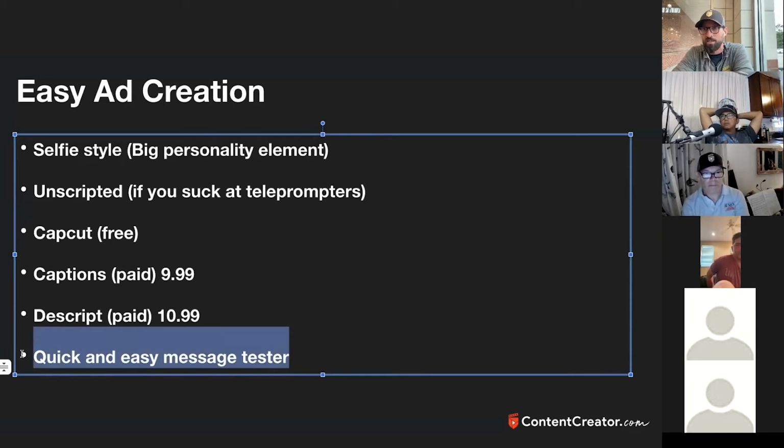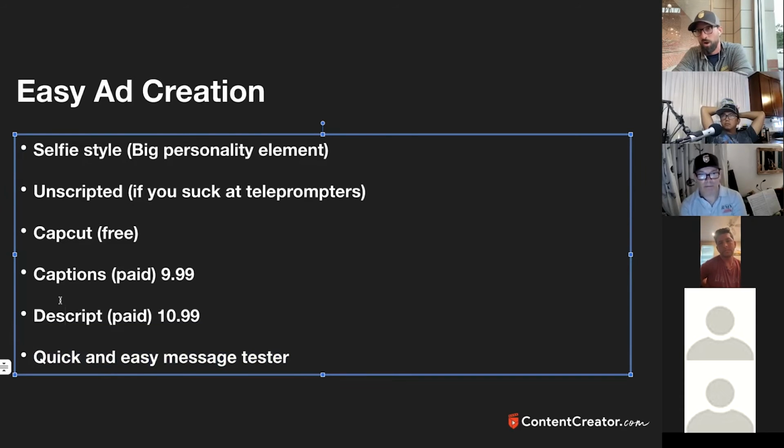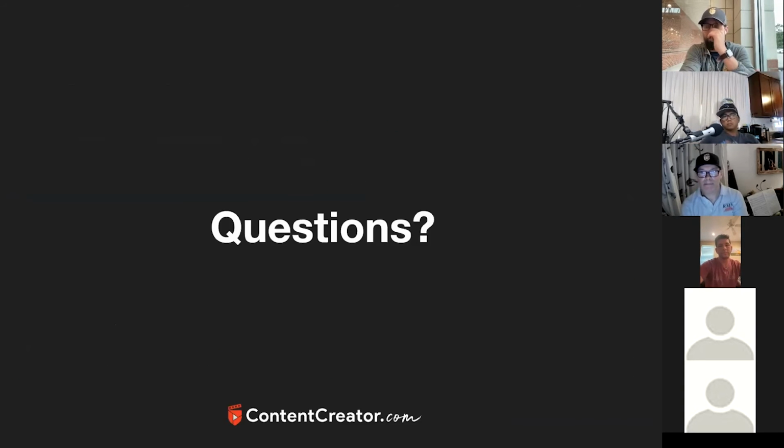Like your organic content, it's a really good way to quickly and easily test your messaging. If someone's responding to your organic stuff and your organic stuff's getting tons of views and traction, typically that means that would work well as an ad. That's where organic methods always come in solid in the beginning.